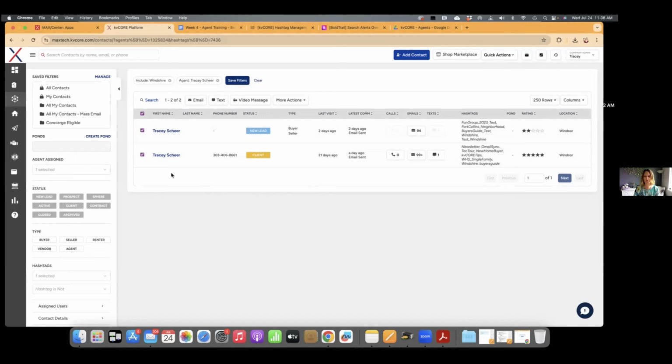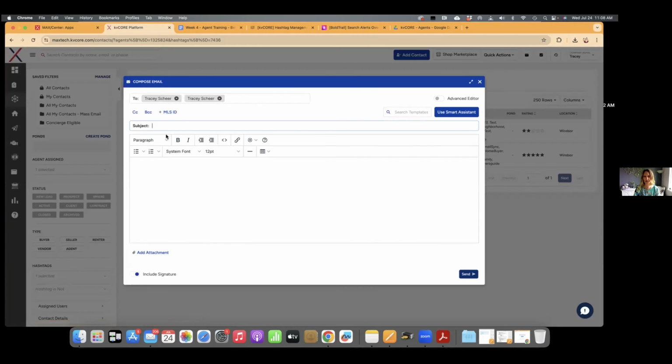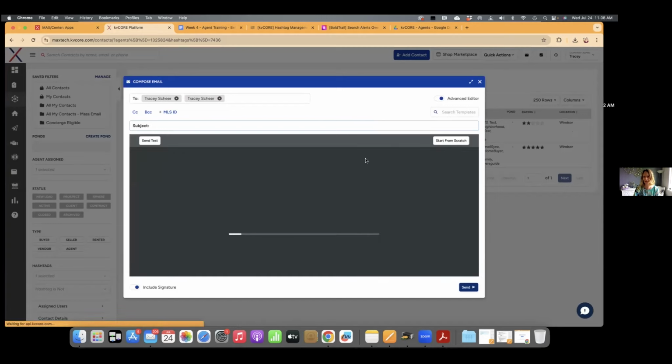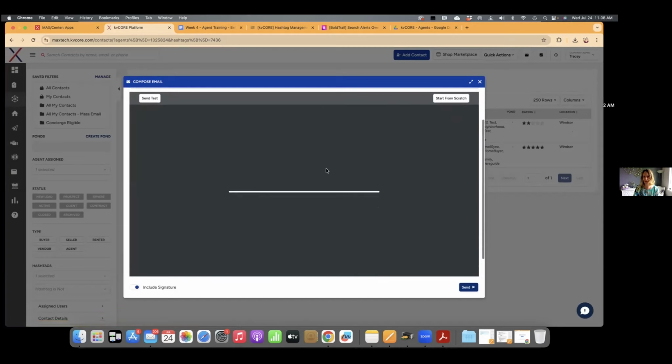And from here, you could also select everybody, and maybe you want to do an email from here. You could click on that. It would bring you in. You can do just a message, just how it has it as this template, or I'm sorry, you could go in and create a template and pull that in, or you could also do the advanced editor and then you could send from here too.